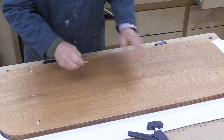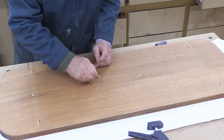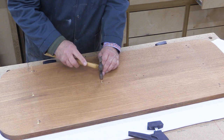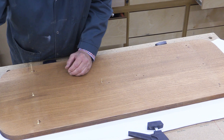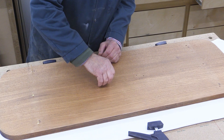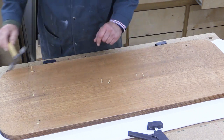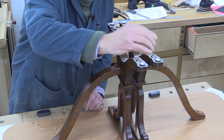Now the screw holes, which are on the underneath, I'm just going to fill them. It'll make the screws bind a little better, because I noticed they weren't particularly tight when I took them out. I'm using matchsticks. I'm dipping them in a bit of PVA glue. And as you can see, I'm just tapping them into the hole. And when the glue's gone off, I'll just get them flush with a chisel. Interesting the angle some of these go in at. I'm using the same technique on the holes which are in the feet.